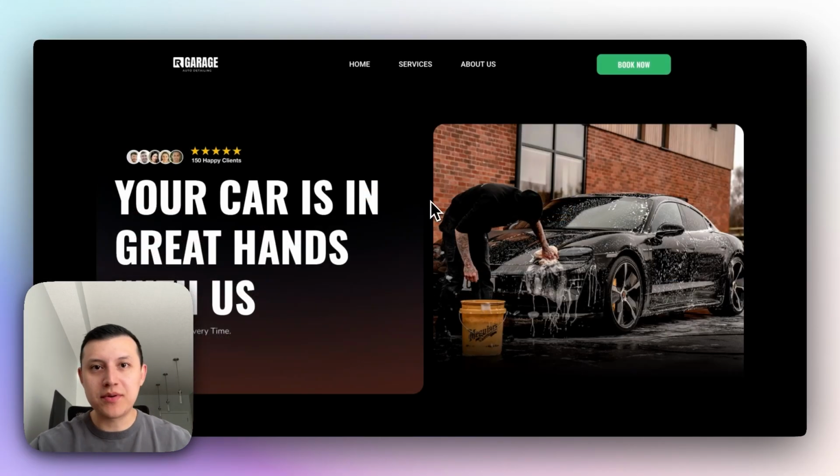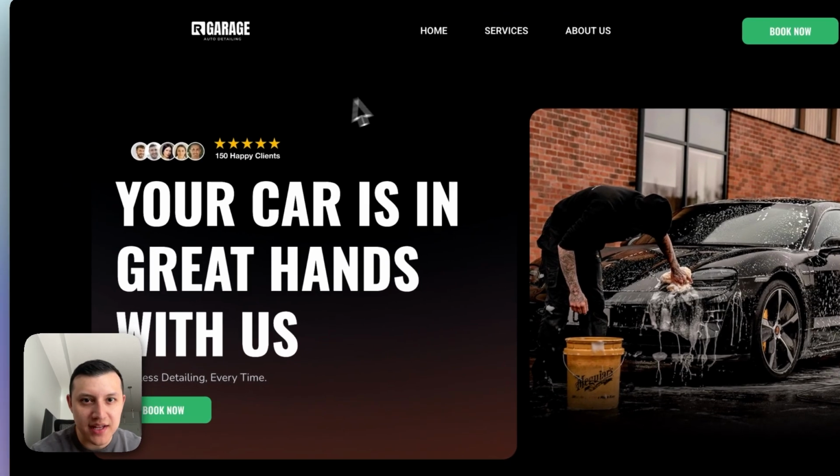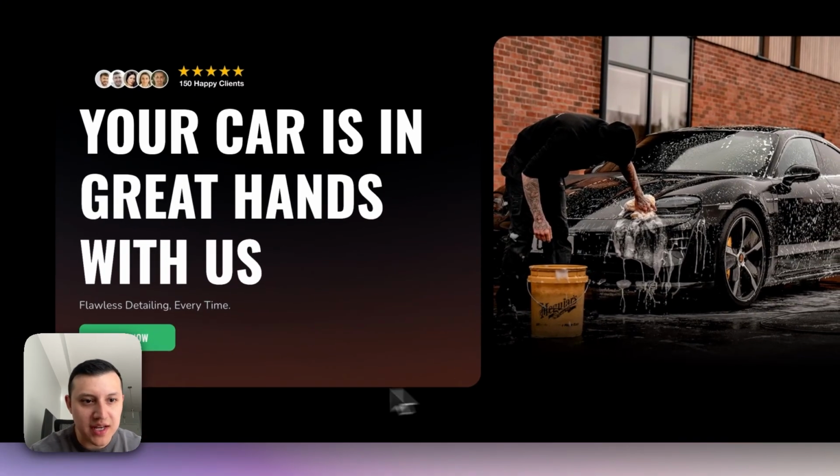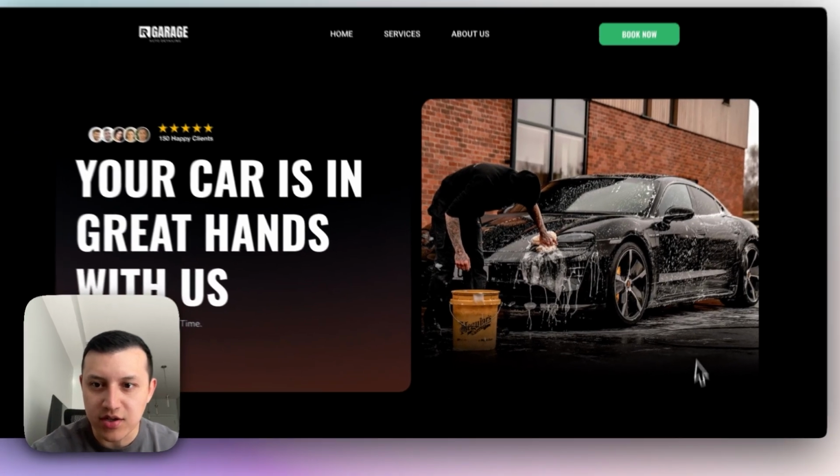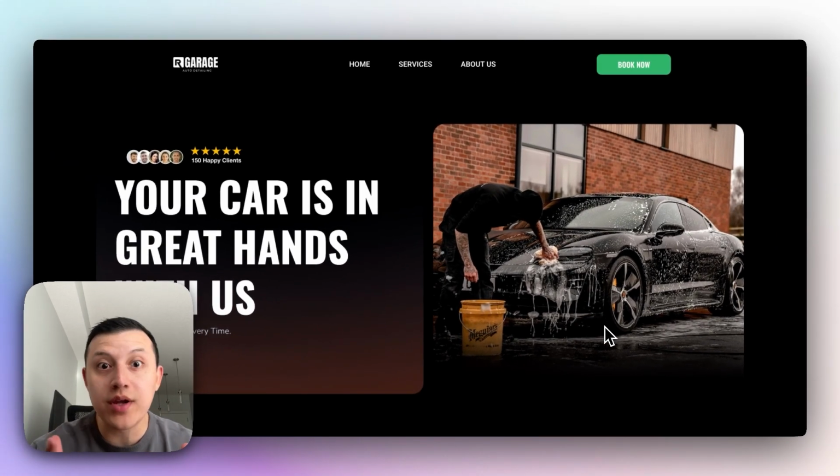Very simple. Now this is our car detail website that we built a while back, and I think it looks awesome. This is one of my favorite sections, this hero section in the services page. I think it looks awesome. You can see how it's kind of fading in and out, and you can see some of the outline, the round corners top and bottom, they're kind of inverted off each other, and then here it kind of fades out with the photo. So how do we actually do this?